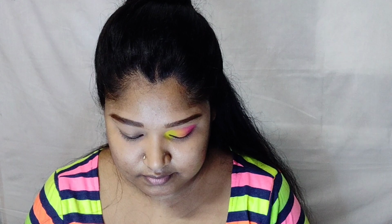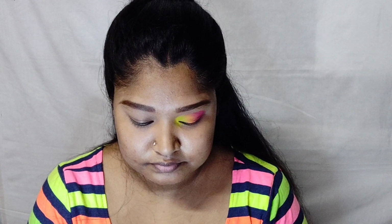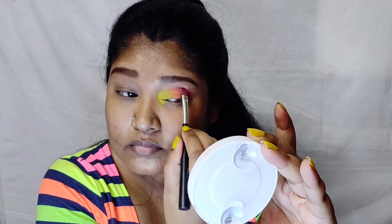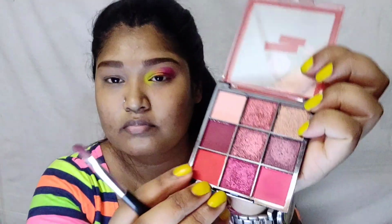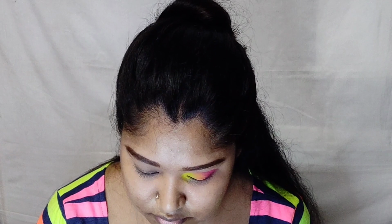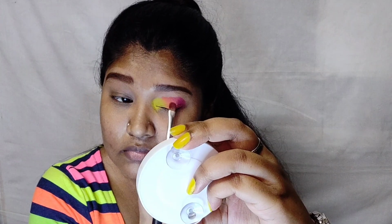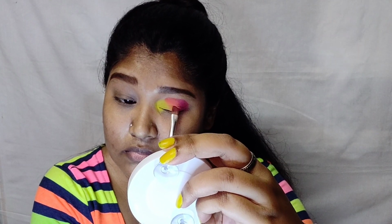Now I'm going to take this NICKA Poison Apple eyeshadow palette, and I'm going to take this purple pink shade. This is a very beautiful palette, guys, and I'm going to just pack the color at the corner of my eyes. I wanted a very vibrant or deep shade. Now I'm going to take that orange color and pack that one more time so that I can get a very bright pigment on that eyeshadow, because I wanted my colors to look bold and beautiful. Also, I wanted that pop of color to show off.